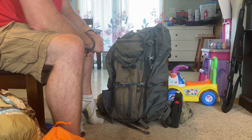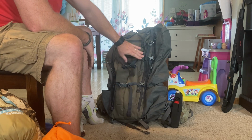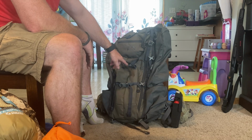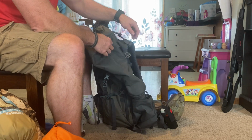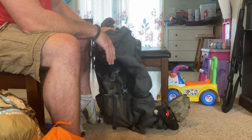I would give this, I'd say a good 9 stars out of 10. If they would just, for me personally, eliminate this zipper and the partition and fix these stupid floppy flipper buckles on the back here, should be a good 9.5.